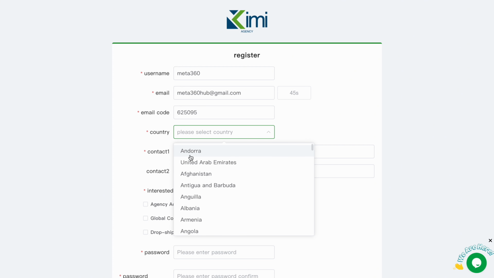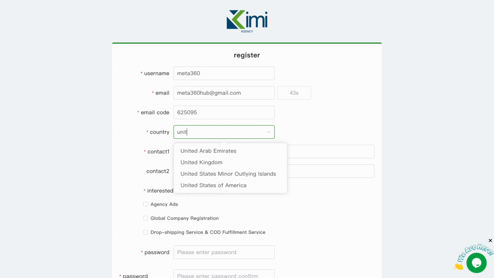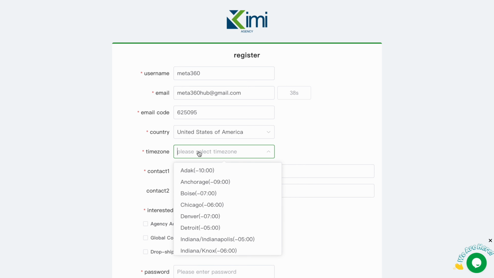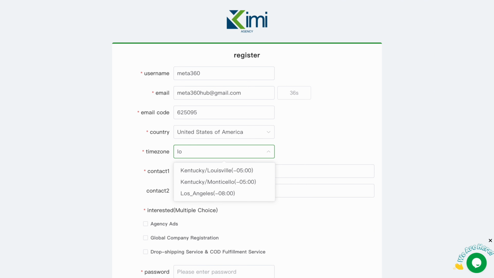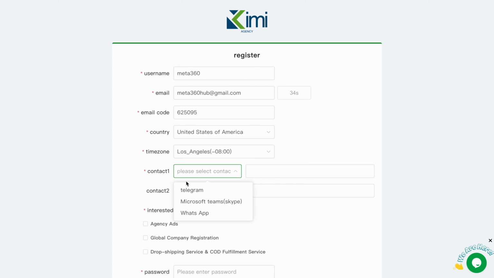Now select your country here, like I am from the United States. Then select the time zone you want to choose here. You can provide a contact number like WhatsApp or Telegram, whatever you want to give. I will select my Telegram account. Here you can also select WhatsApp. You can also select Telegram.